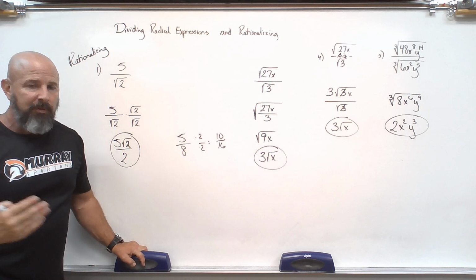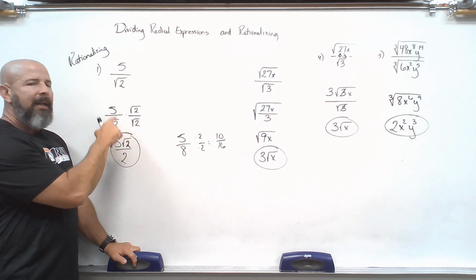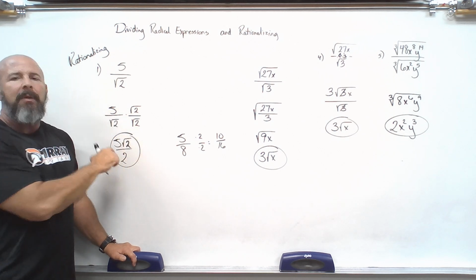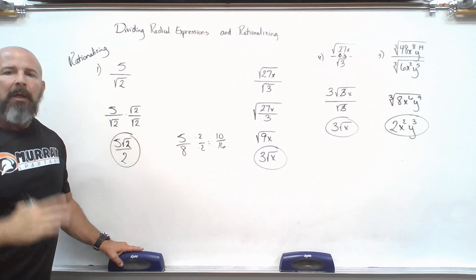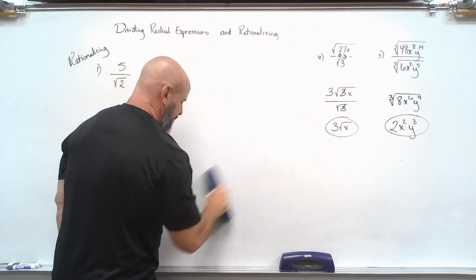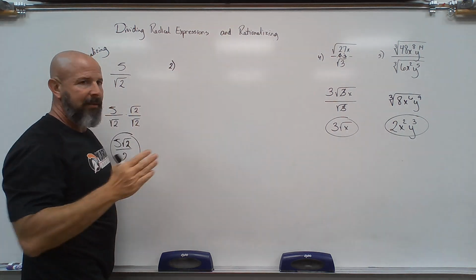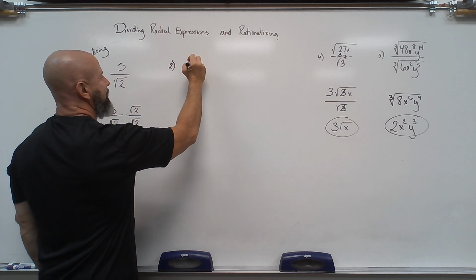Why did I pick a root 2? Because I'm looking to get rid of this radical. And I know root 2 times root 2 is 2. Again, technically, root 4 would be that 2. So I want to make sure on any division that I'm working with, I don't end up with a radical in the denominator. So let's look at one we can simplify all at the same time.